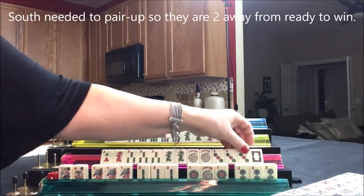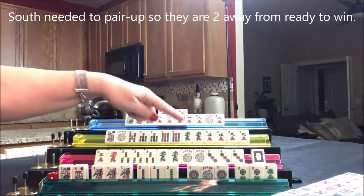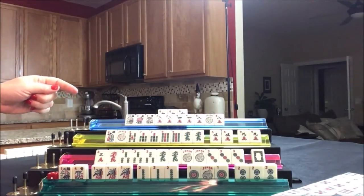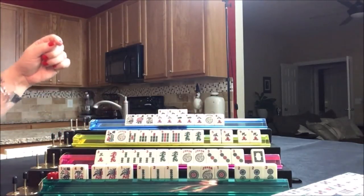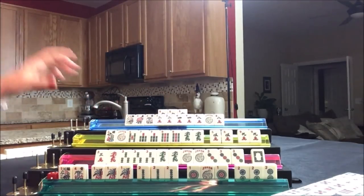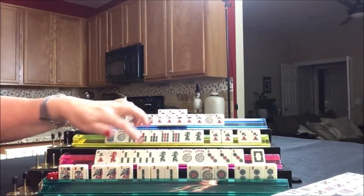This player was one away from being ready. This player was 4 away. They probably should have switched to defense at this point. This player was ready to win on an 8 crack. That was a pretty close game between these three.